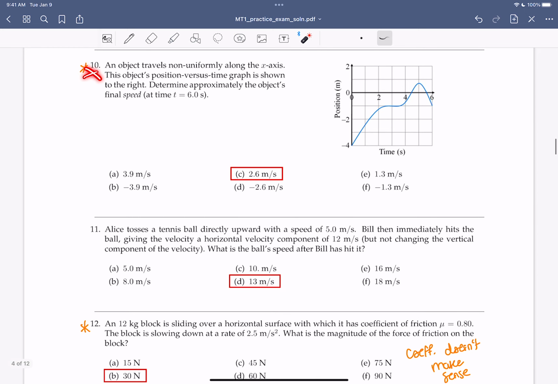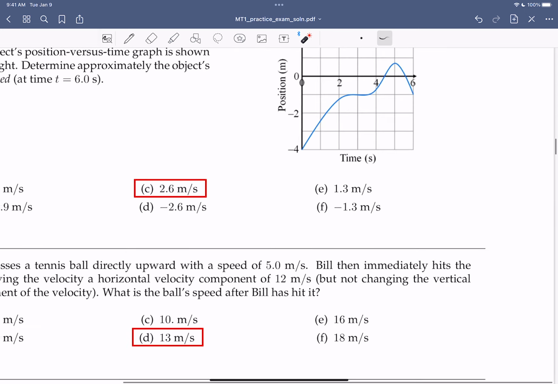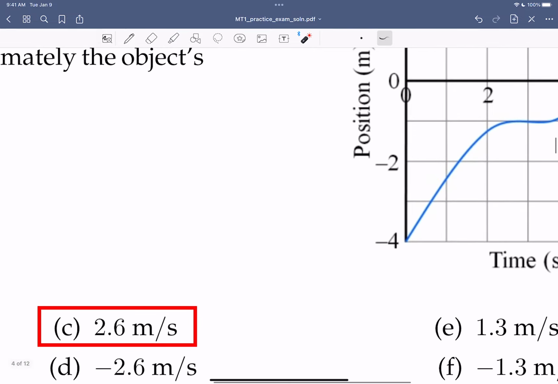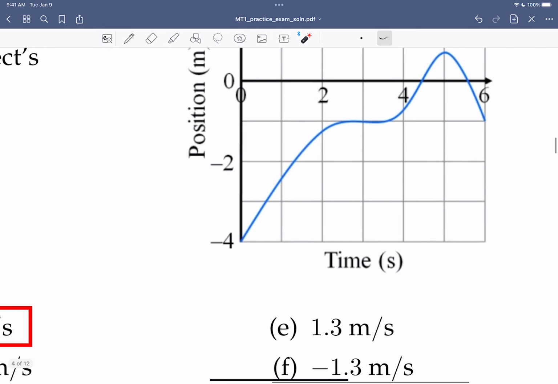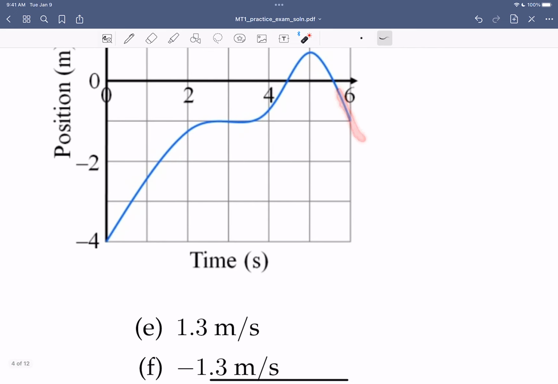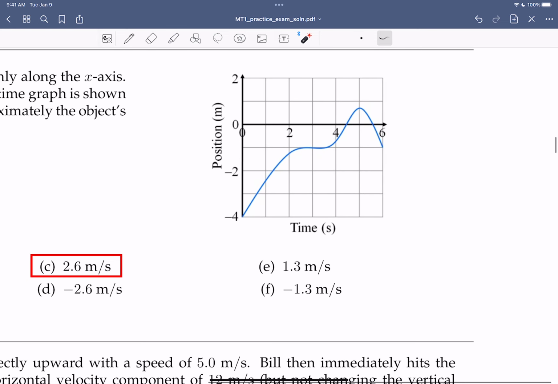Yeah, that one was a doozy to figure out, just because the slope stuff was horrible. We had to really squint and choose the values as close as we could to match the slope. So I think if they gave you 2 meters per second, okay, well, 2 meters per second, here's 1 second, this is 2 meters covered. Does that slope match the slope at 6 seconds? Yeah, relatively. So I'm going with that.